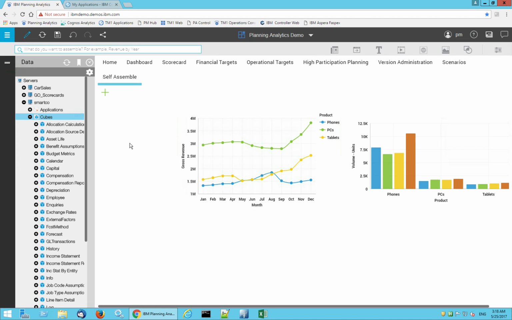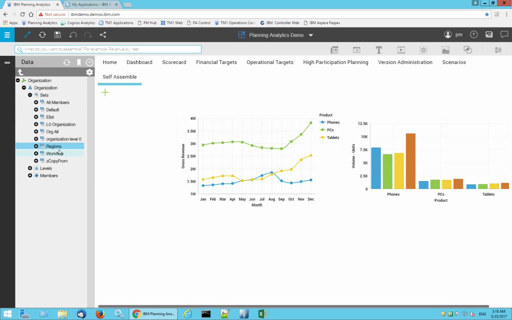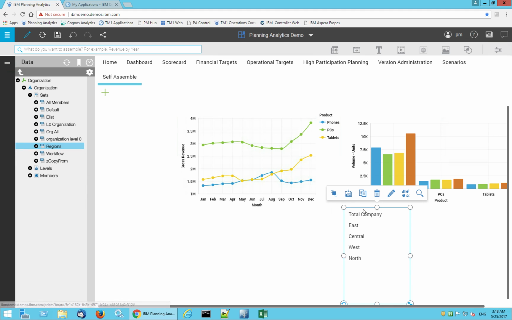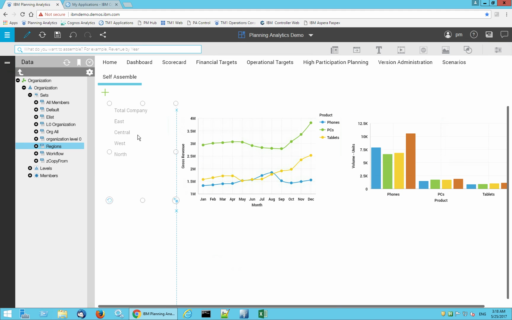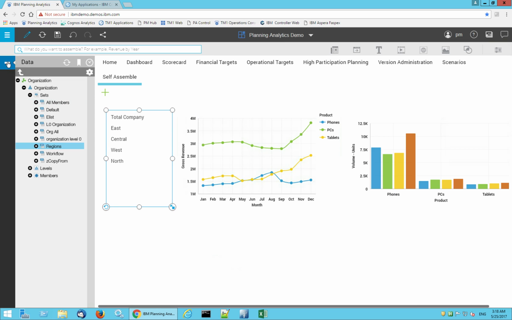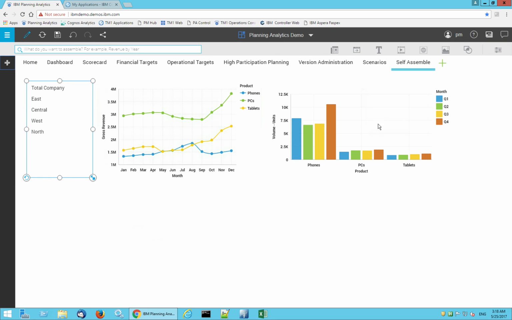The very last thing I want to do on here is to be able to filter this by the regional aspects of our hierarchy. I can do that in a couple of ways. I've already bookmarked our list of regions, and by choosing that, it jumps me straight to where the regions are. And then I want to add this as a selector widget, so that when I choose a region over here, I want the views that I've added in to filter based on that.